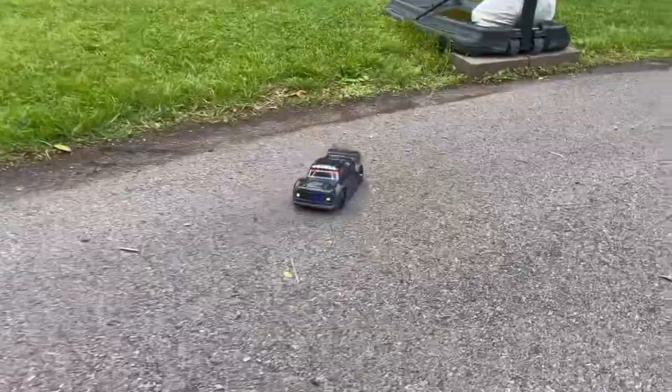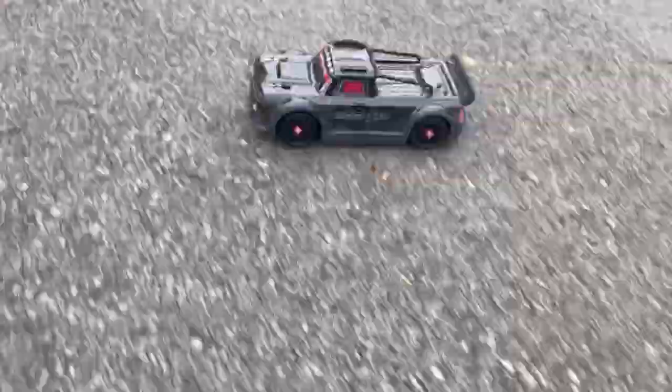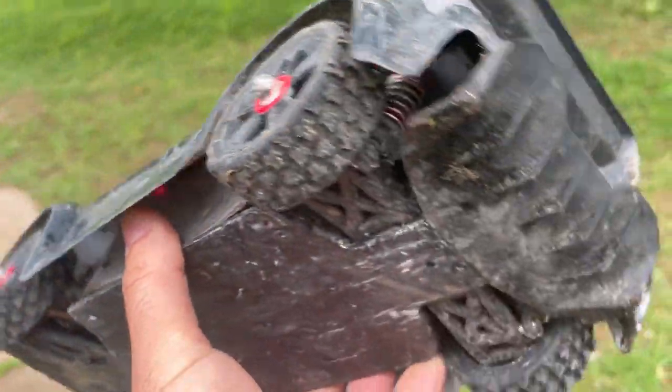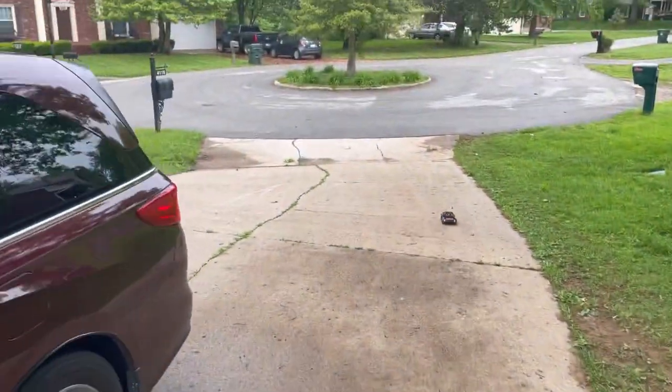Nice, dude. All right, we still got her on 3S. Now we're going back to the hard rubber tires because those were my favorite ones. They still provide decent traction and allow it to drift. All right, hopefully that stays on there. This is our 3S speed test. Woohoo!